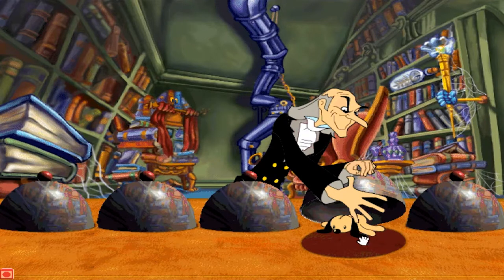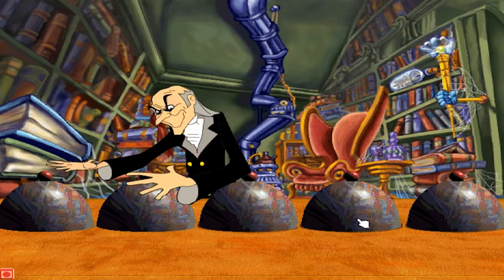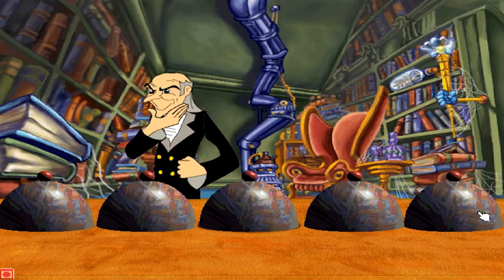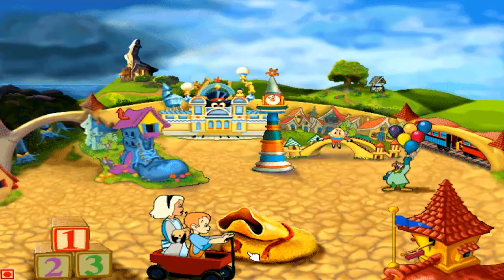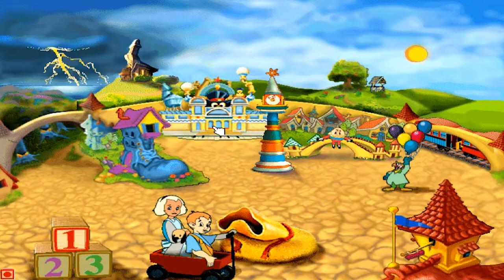Hey, give Woofy back to me! Not so fast! First, you'll have to find him. Which shell is Woofy under? Oh, blast! We found Woofy! There's the missing toy! Quick, let's get out of here! Six toys left, and Santa's almost here!